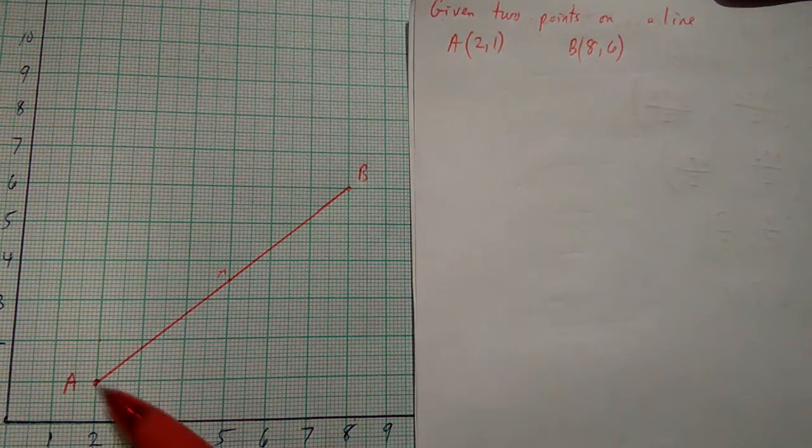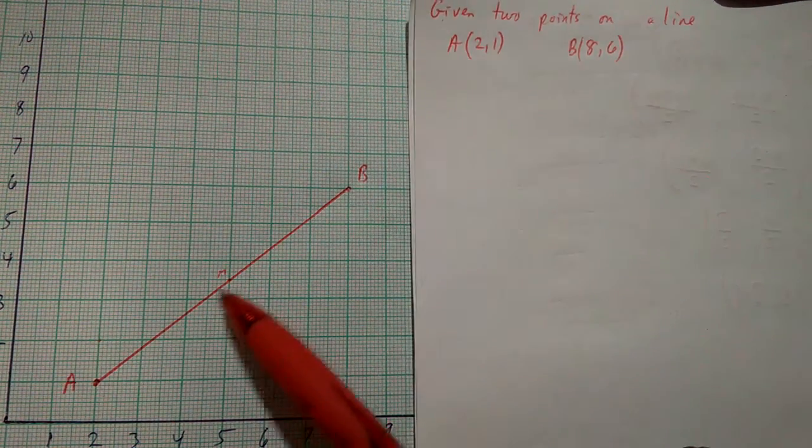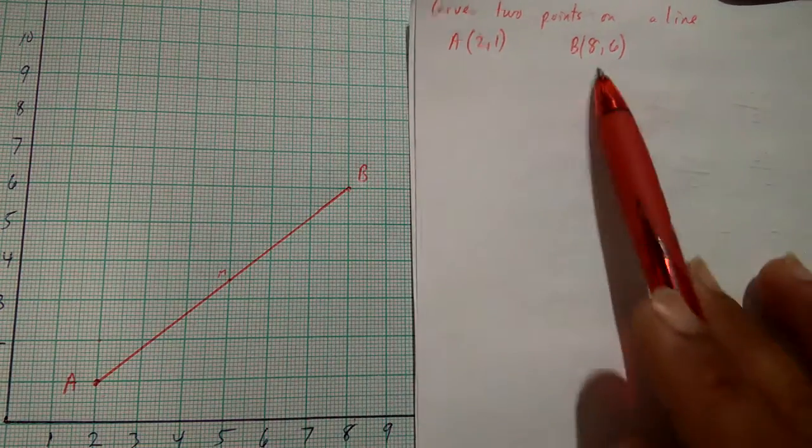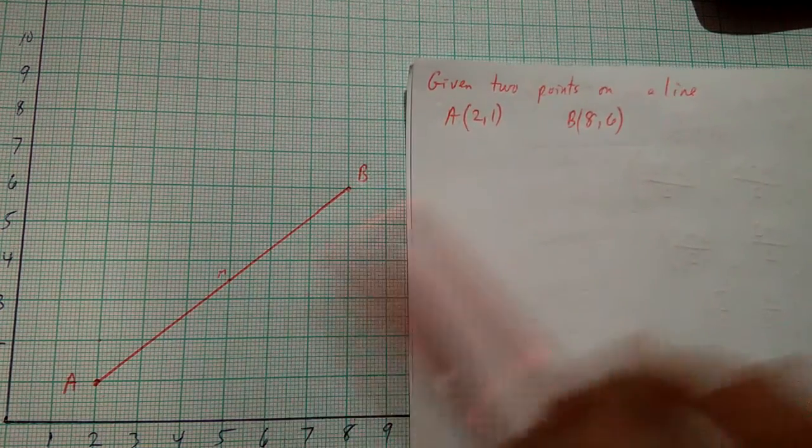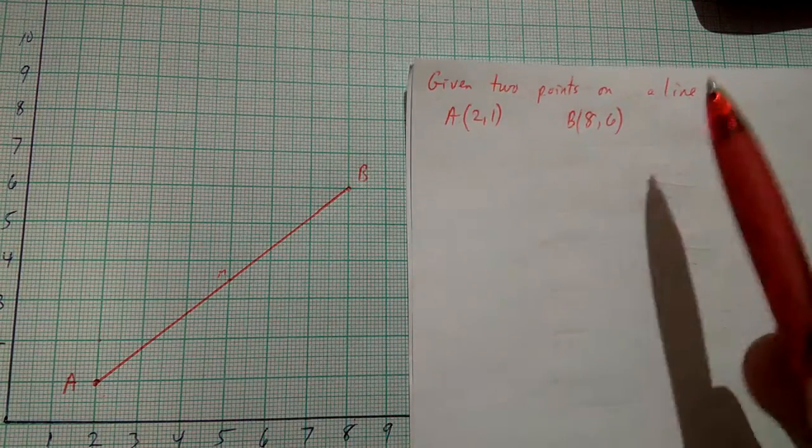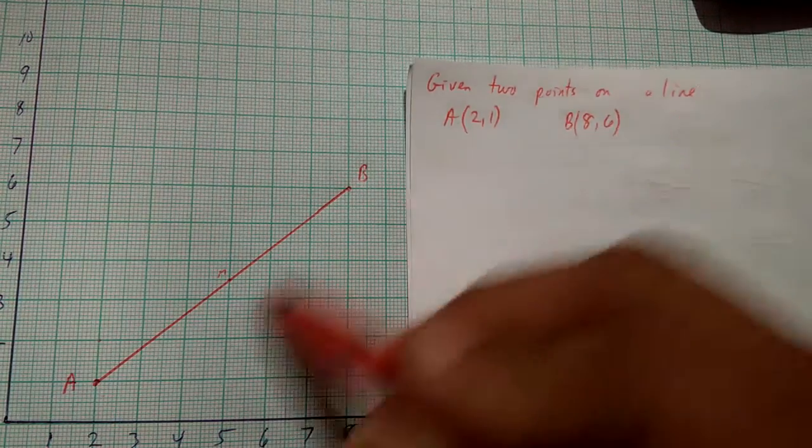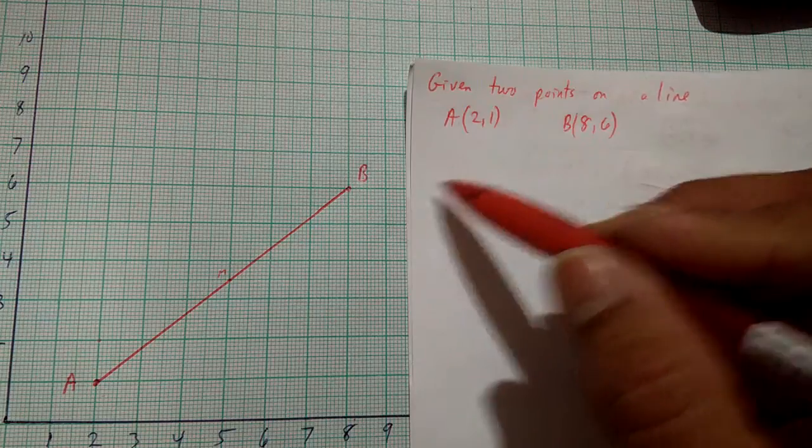Okay, here we have done the distance between the two points, we have found the midpoint. Now we're going to calculate the gradient given those same two points. In this case, we're going to be using the same line. These are two points given on this line.